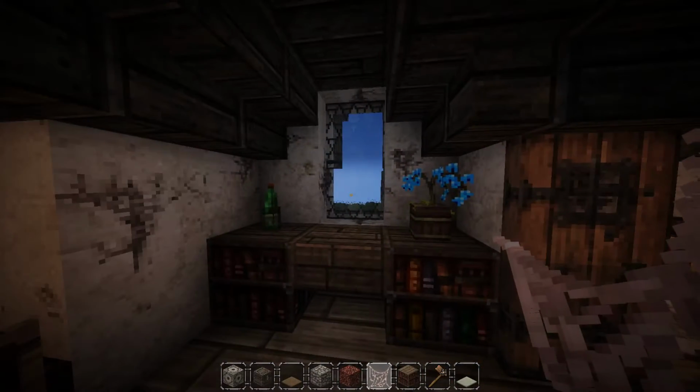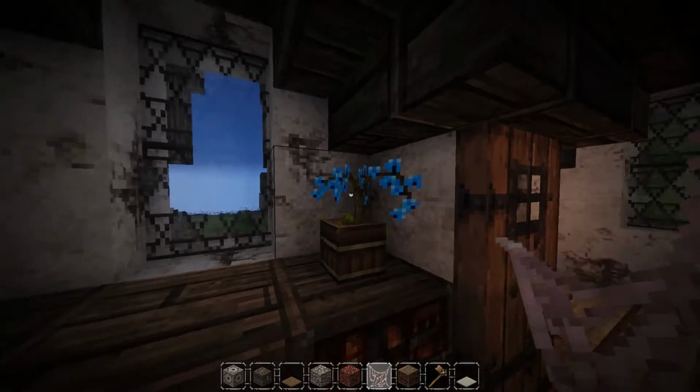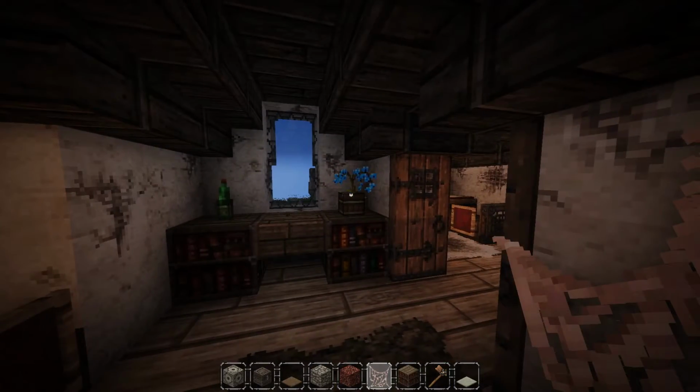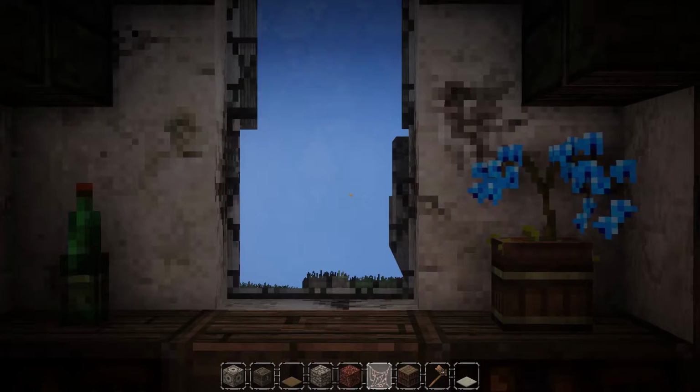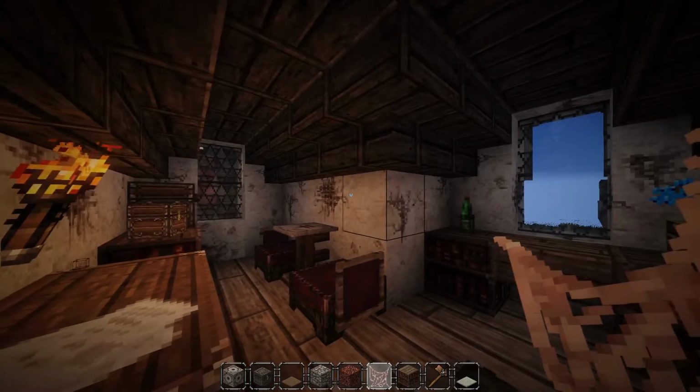But then also to add some more color, I did throw in this blue plant, which I think looks really cool. Definitely adds a nice variation to the build. And other than that, it kind of matches the sky outside, which is really nice.